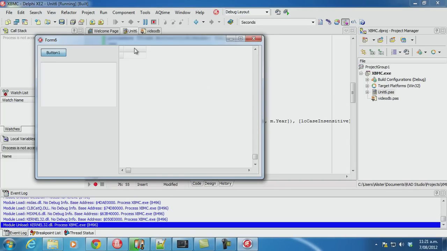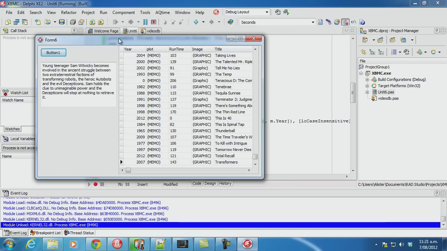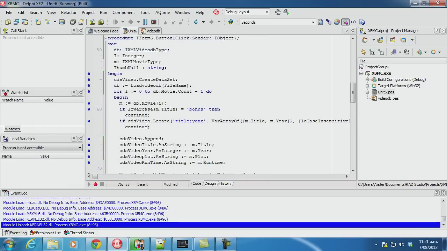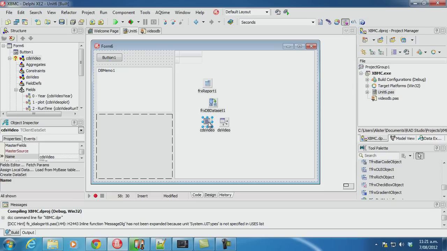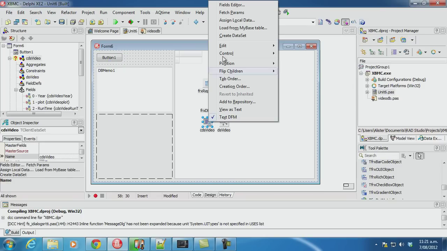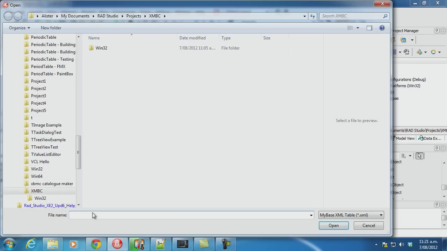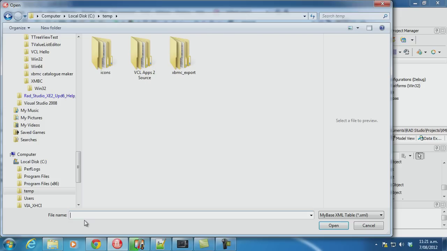And I should do a disable controls and enable controls as I'm reading that in. Okay, so that should now be saved. What I'm going to do is load from, and we call it video DB.